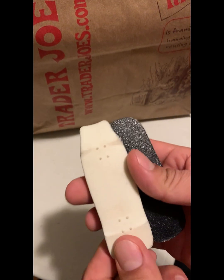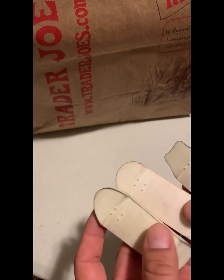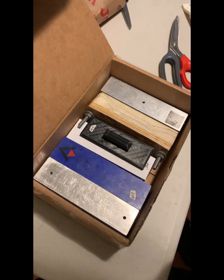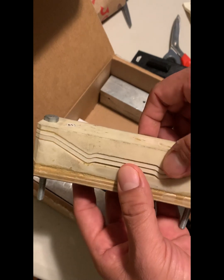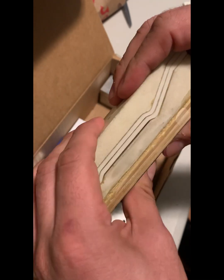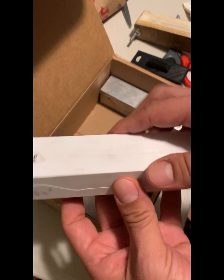One popsicle. See, all of these are different from different molds. Different shapes. Got a little something. Different shape here from a different mold. These are the molds. So let me just show y'all. This one right here, I can actually put 3 decks in at a time. But of course, it's not solid, so I don't put it in the hydraulic press. It's not metal, so I don't put it in the hydraulic press.